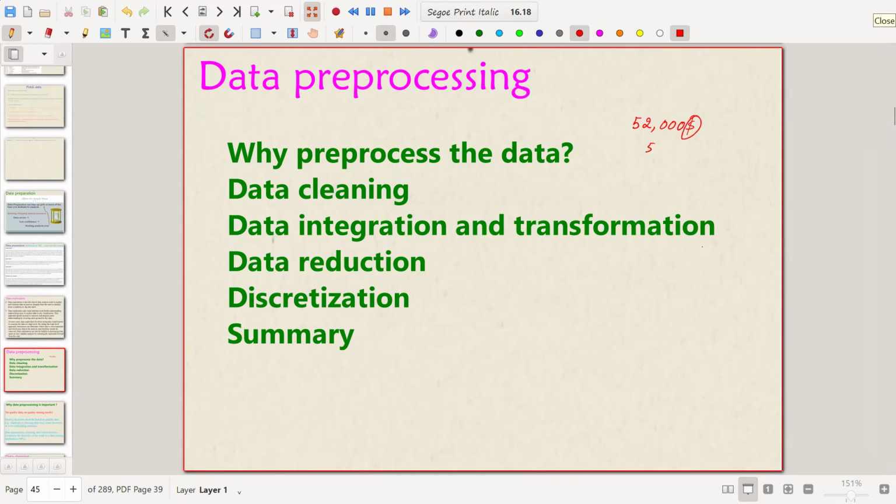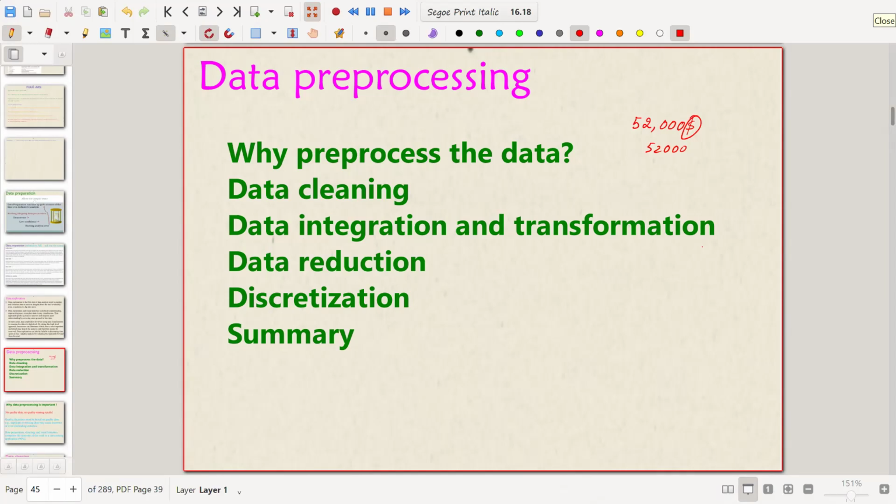You just have to enter 52,000. You don't have to enter the dollar symbol, because if you enter it, when you are taking the mean, it won't treat it as a number. The dollar symbol is coming. So these kinds of cleaning you need to do in your data set, and that happens in any kind of data cleaning project you do. Always you have to clean your data.